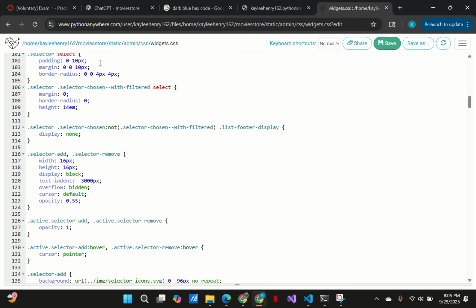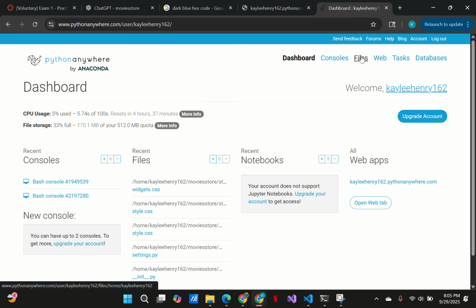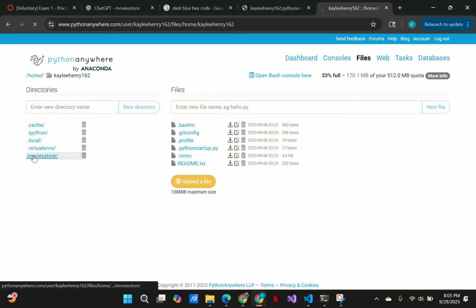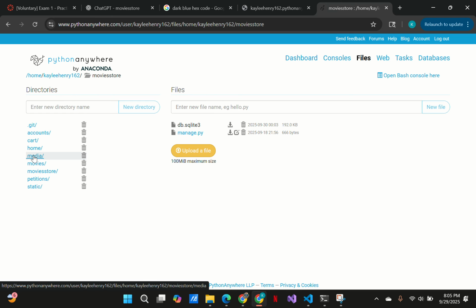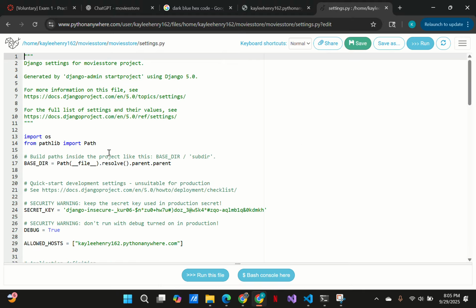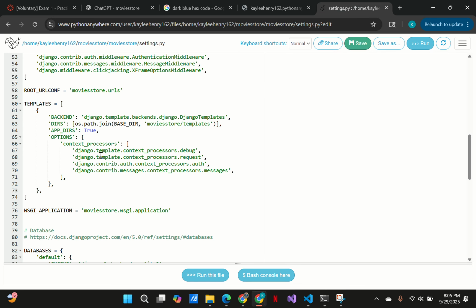Static URLs. Oh, why do I keep doing that? There's a button at the top. Am I going to settings? Looking for static.